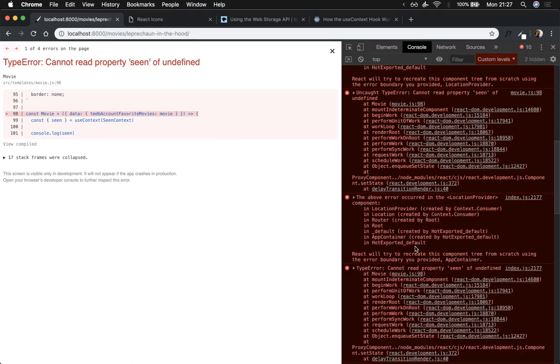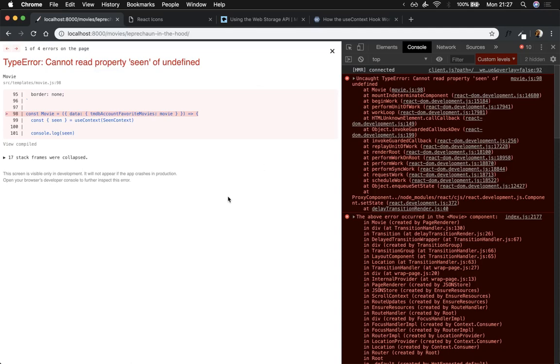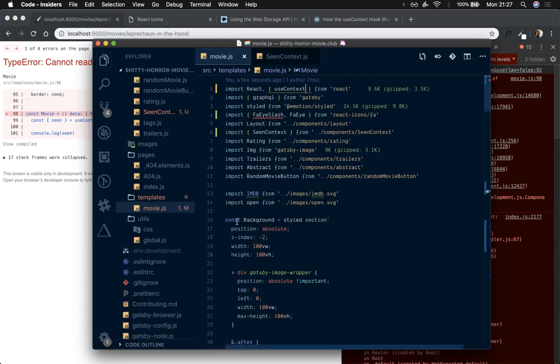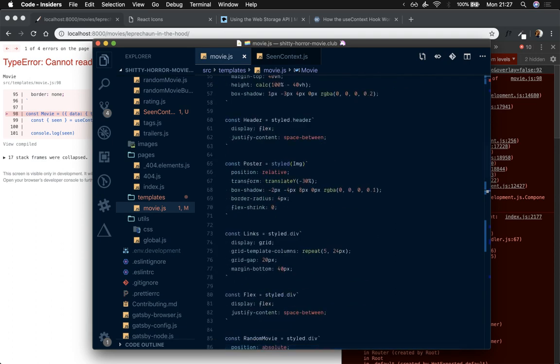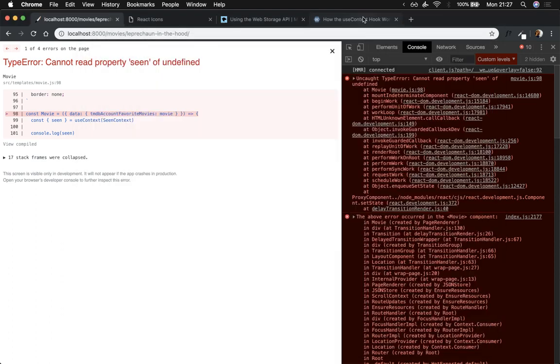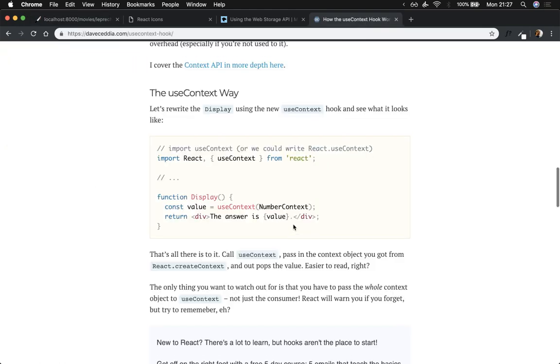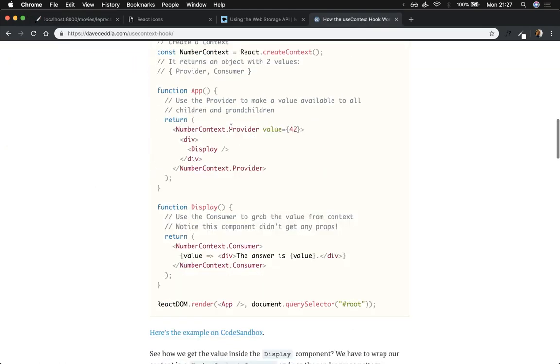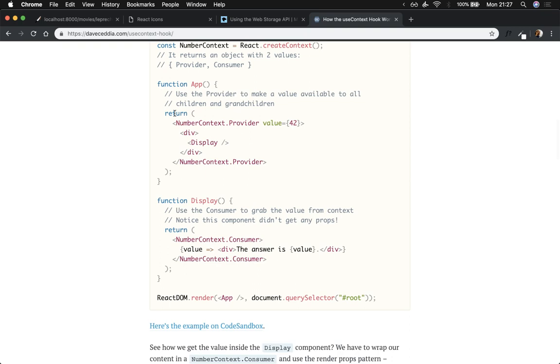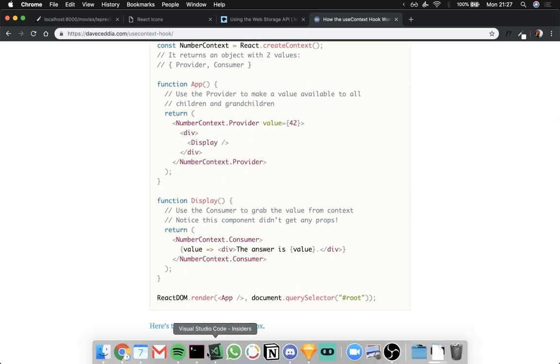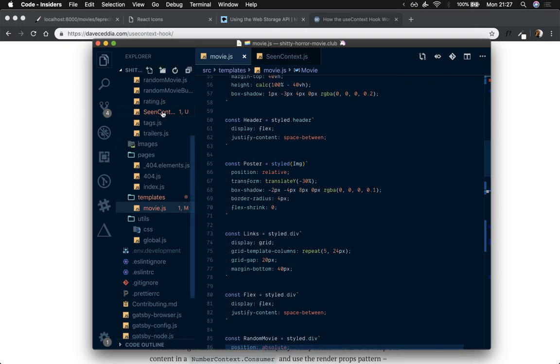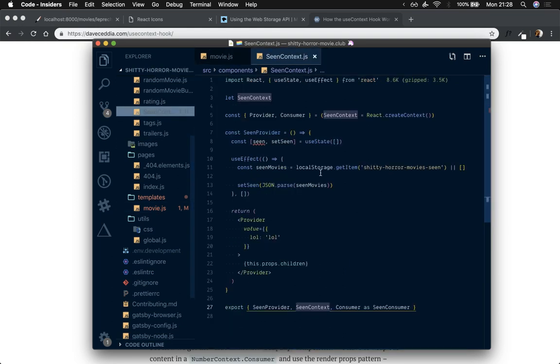Oh, I didn't pass the... I had to pass the provider somewhere. So this is the... Wait, so... What? I am completely lost by this thing. Give me a sec. So I need to pass the provider, and the provider renders the children. So the provider needs to be on the layout. I completely forgot about this. That was stupid. So let me go back.